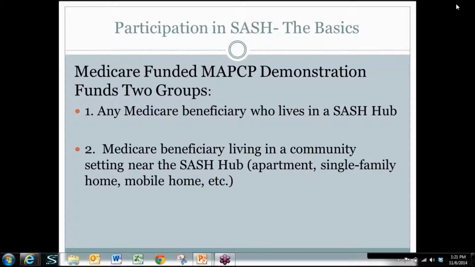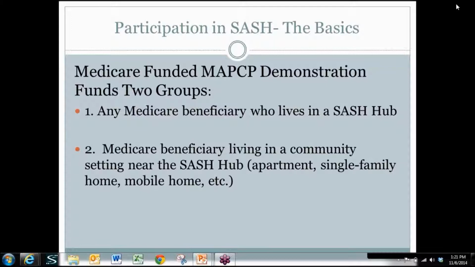So when I say SASH hub site, what I'm talking about is, and I'm just going to talk about somebody that's on the phone. So I know Deerfield Valley. Is it Becky? Becky, are you the one in Deerfield Valley? Yes. Okay. So in Deerfield Valley, I know that you have an office in Butterfield Commons, which is an affordable housing site that's owned by a nonprofit organization, correct? Correct. Okay. So the SASH hub site for your panel is Butterfield Commons.